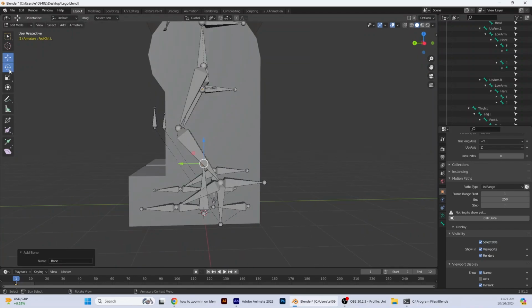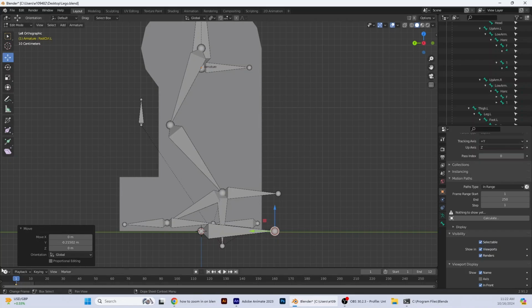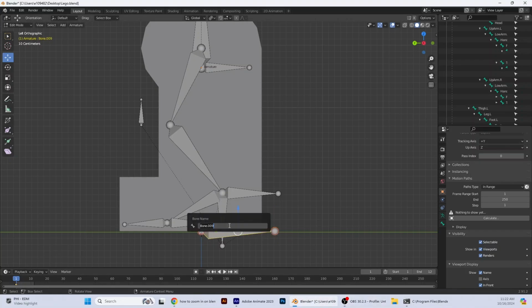And I'm going to go ahead and rotate this 90 degrees, so holding control. Okay, and then I'm going to extend this past the foot a little bit there. Okay, so then we can select this bone, press F2 to rename it. This is going to be foot control.co.